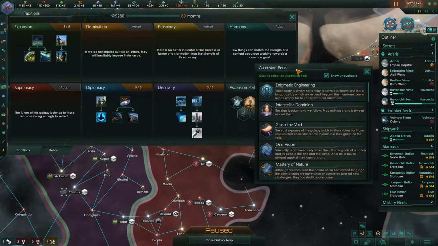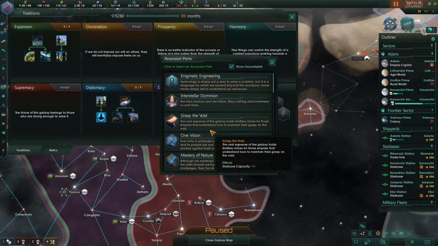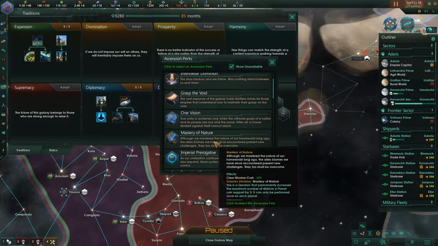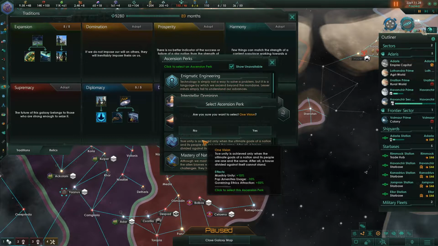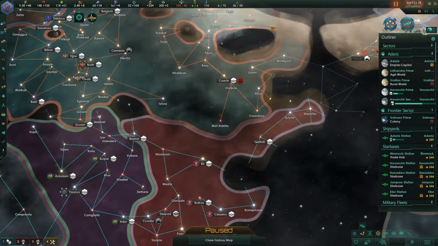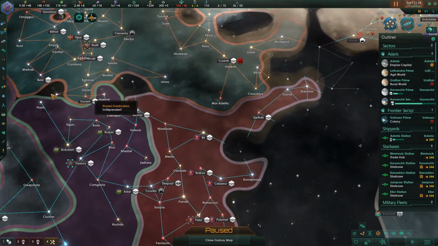And then in like two ticks, we'll be getting another perk anyway. We also need two to begin with anyway. I'm going to go with one vision. Boom. Also, it means we don't have to worry about spiritualists as much. Cool. And it reduces the amenities usage, so they're going to be happier as well. I think we did this last time, didn't we?